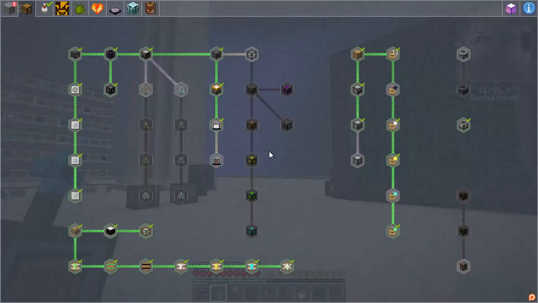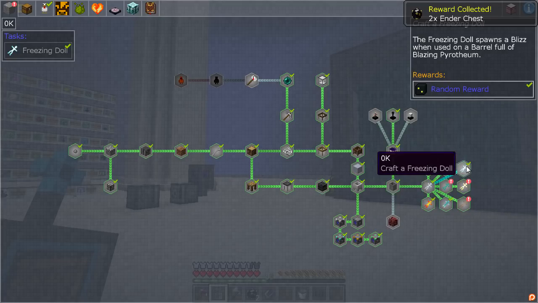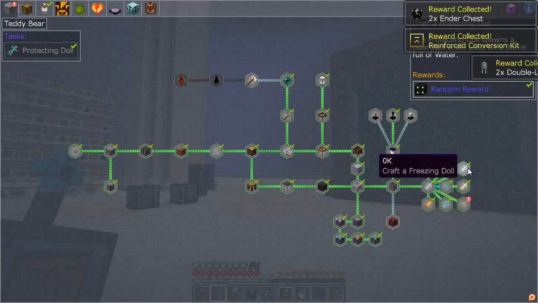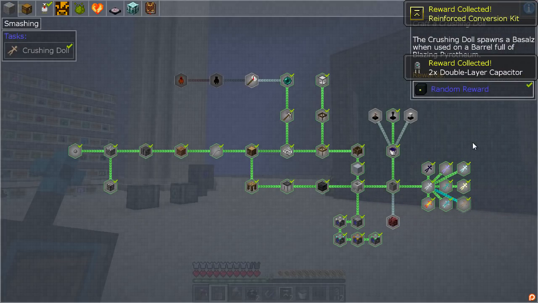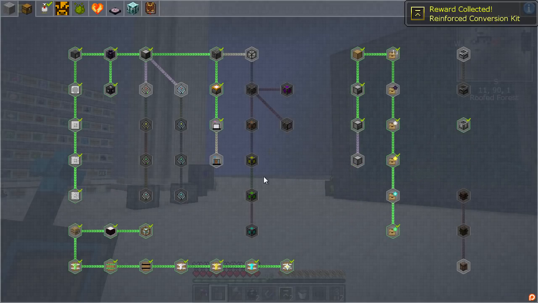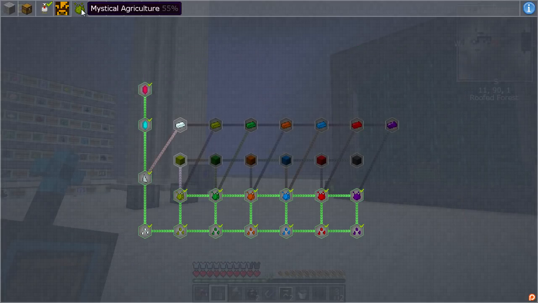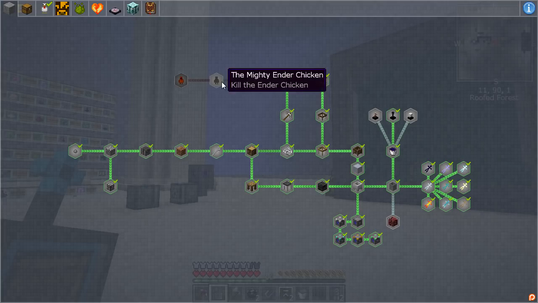Excellent. Right, let's get the goodies. That's what I'm after. The goodies. More Ender Chests. What else? Reinforced. That's not bad. Double layer capacitor, and lastly, what have we got? And more. Okay, well, that's okay. That's not too bad. Right. I want to do maybe a couple of storage things, and I think we could do some Mystic Agriculture, but I would like to see what maybe the Ender Chicken is.